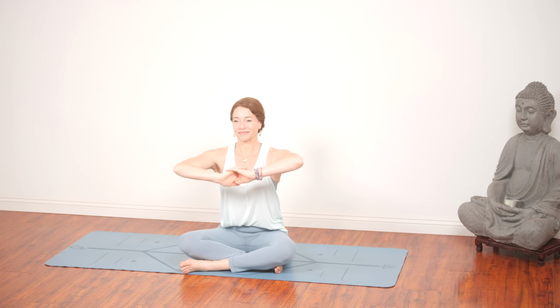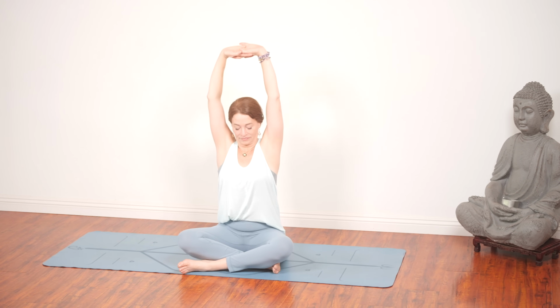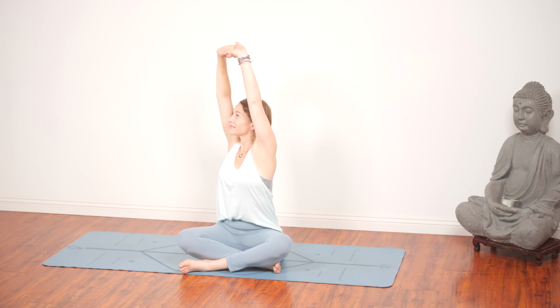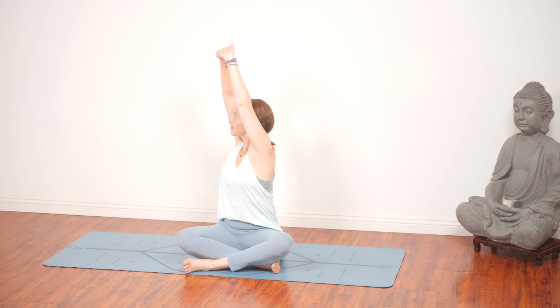And interlace the other pinky on the bottom. Palms out. Inhale, begin to take the arms up any amount. Keep the ribs drawing in and pull the belly in as well. And then exhale, turning to your left. Remember, inhale, extend, expand. And then exhale, maybe going a little bit deeper. Listening to your breath, listening to your body.